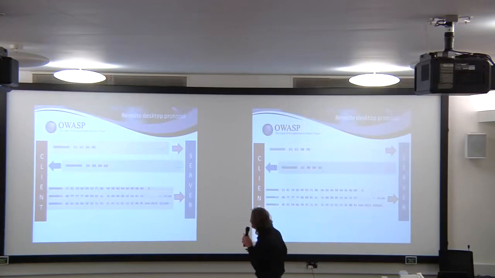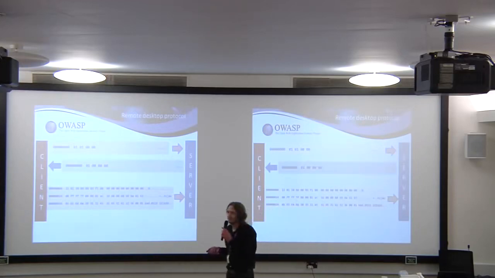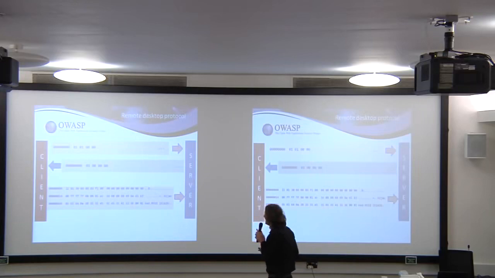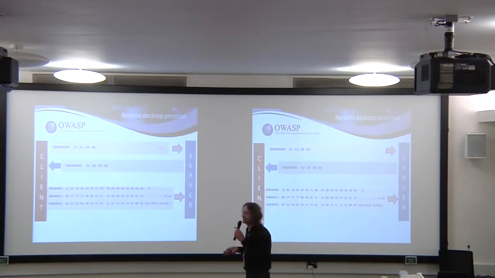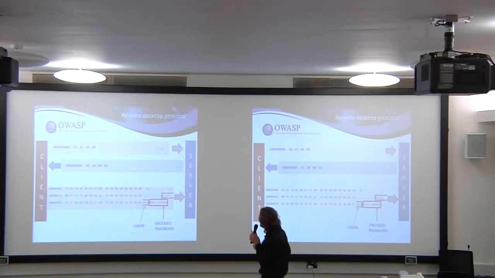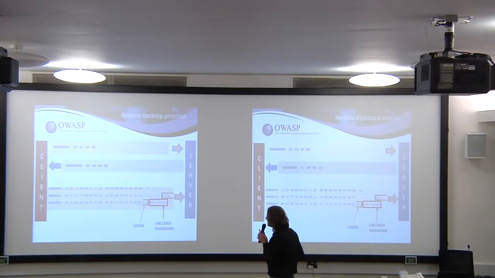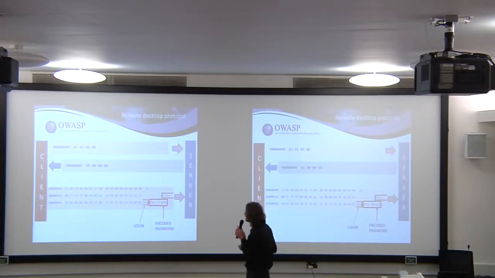So of course, a malicious user could do a man in the middle on these first two packets, sending to the client this modified answer from the server in order to get clear text, almost clear text credentials. So here we have user login and encoded password. Of course, this encoded password is very interesting for us too.